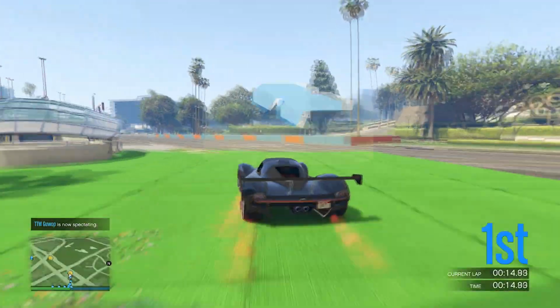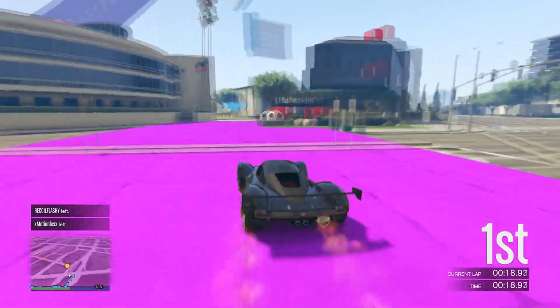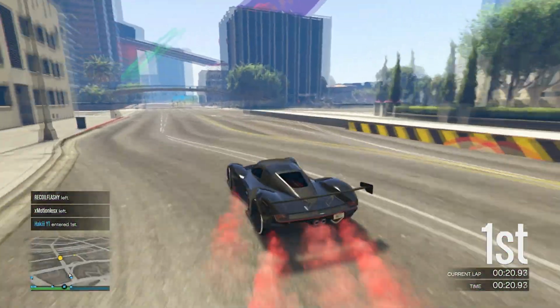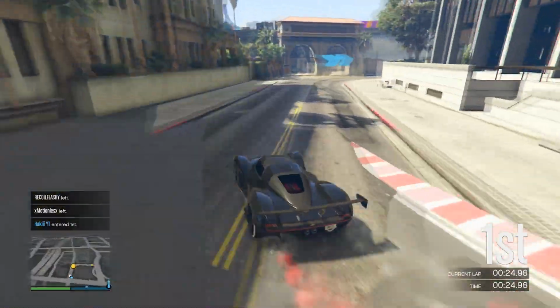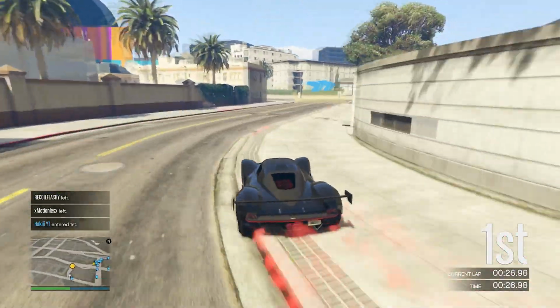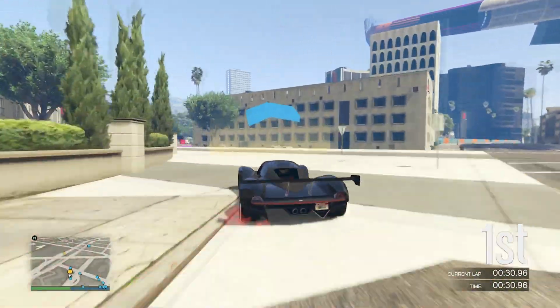The Wagner is somewhat of a more affordable option. Now, is it as affordable as the Zentorno? No, but it's kind of in between the Zentorno's $700,000 price tag and those $2 to $3 million price tags. It sits at about $1.5 million, which is a pretty freaking good price for what you get.